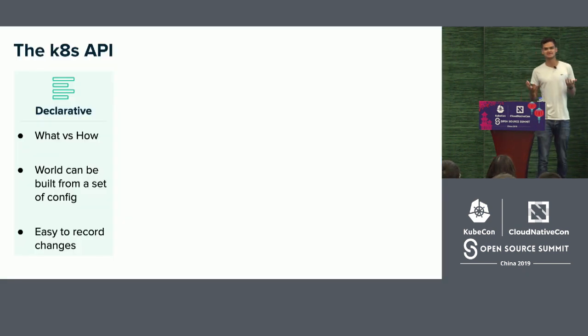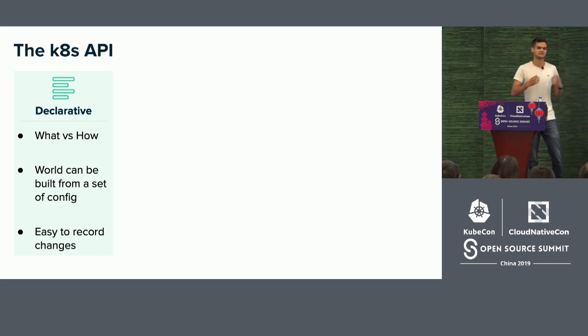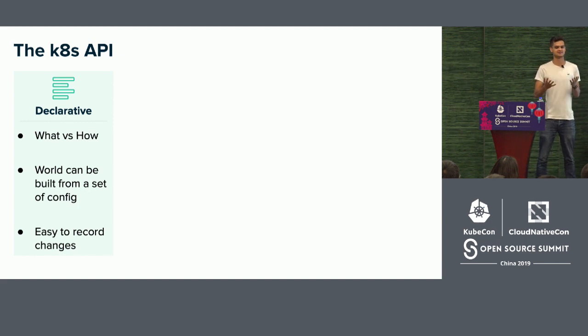The first is that the Kubernetes API is declarative. So this is the what versus how approach. In an imperative procedural way, you might say, I would like to go to node A and start one pod. And then I'd like to go to node B and start another pod. You're telling the system how to achieve something. With a declarative system, you say what you want to happen. So you say, I want 2 pods, and by the way, don't have those pods run on the same node.